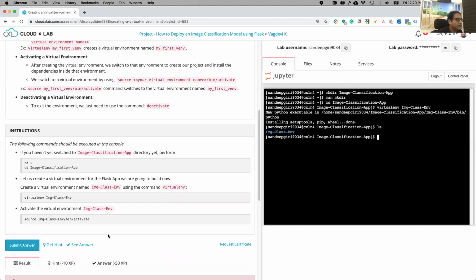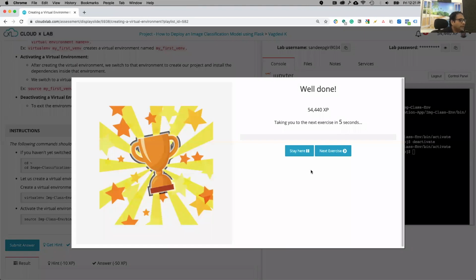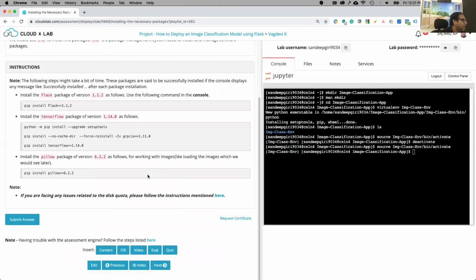So now let's try to activate this. The way you activate is using source and this, and then say bin/activate. Once you activate an environment, you get this label here. It shows that you are in that environment. Now if you want to deactivate it, you can do it by just typing deactivate. You don't need to give the name at the time of deactivate. So now let's activate again and move ahead. Okay, I've done that. Now moving ahead.